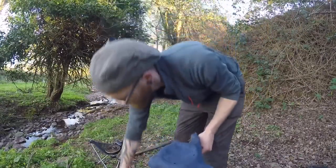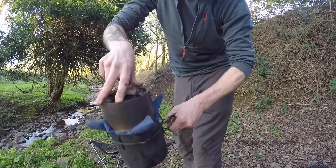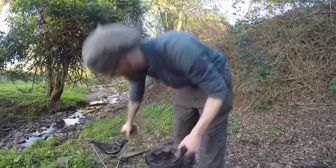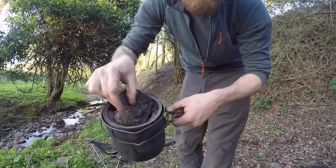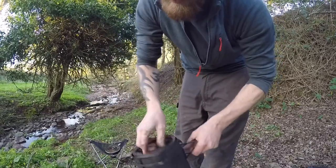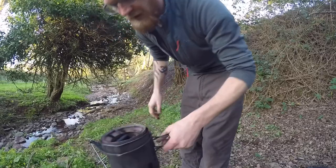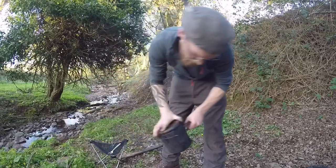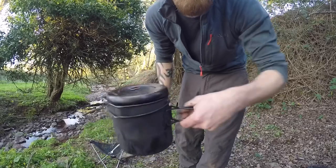Now to stow the stove, to save the noise of it rattling, I put the tea towel in, and then that just goes in there. It fits as snug as a rug. That rattles, but then I've got a small tub of matches that go in there, and then the scourer goes in there as well. So it's not making too much noise. I'm happy with that. That goes like that, and I pull the bail arm, and that's that.